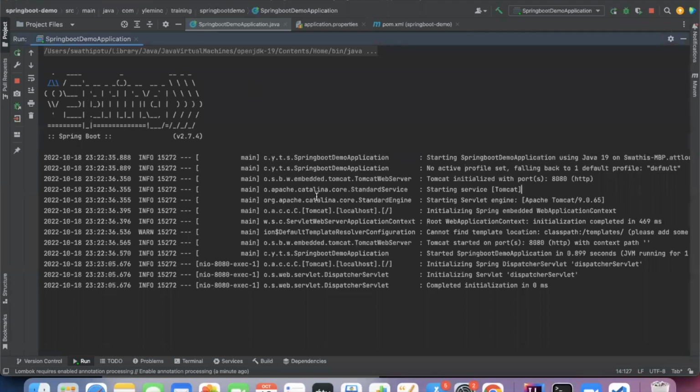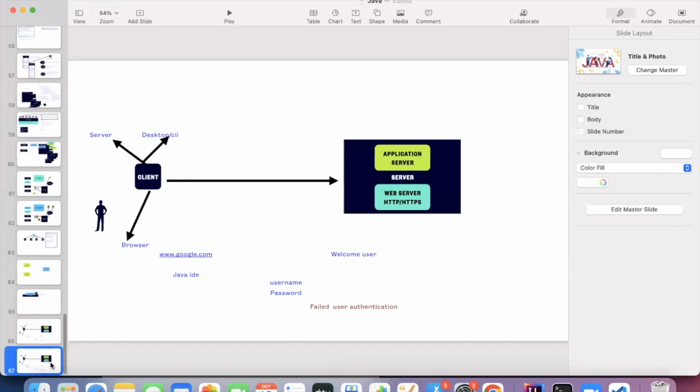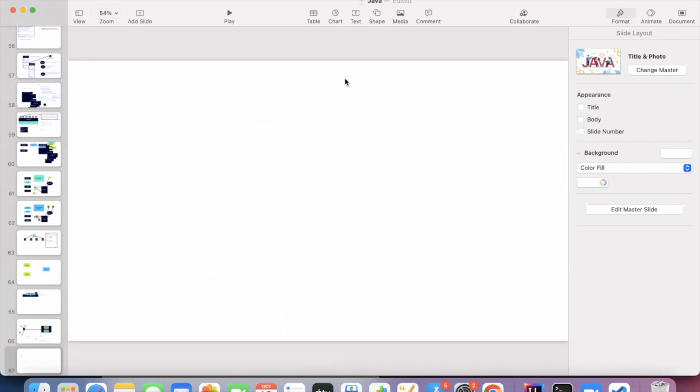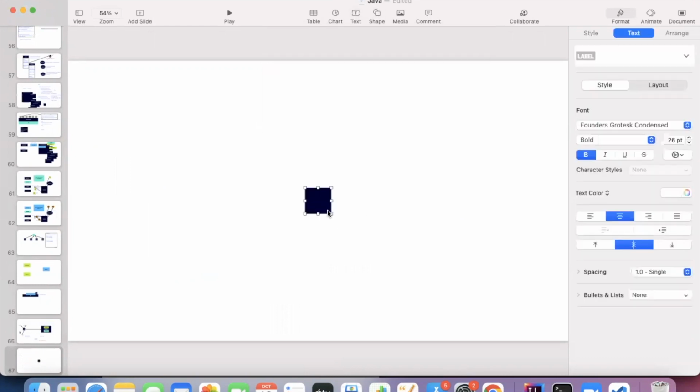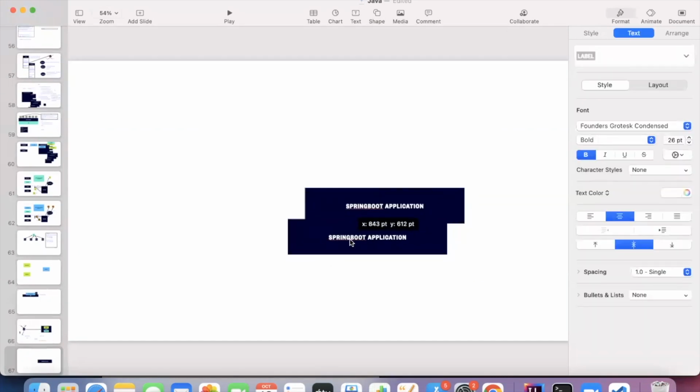Okay. So what is happening here is, this is your Spring Boot application. What it did is, it got deployed into a Tomcat server.